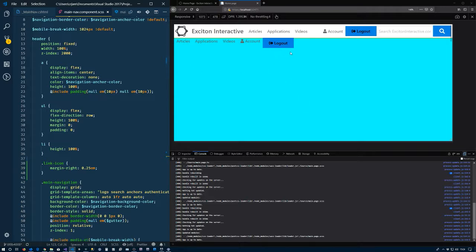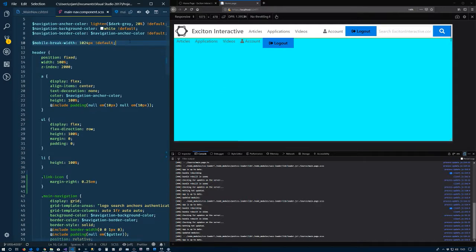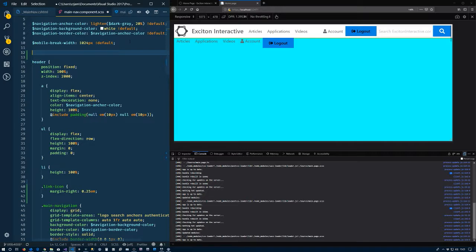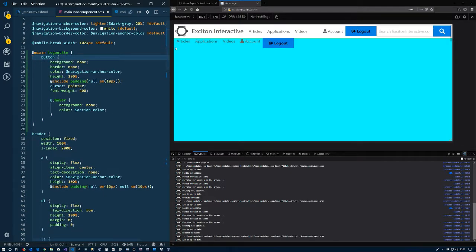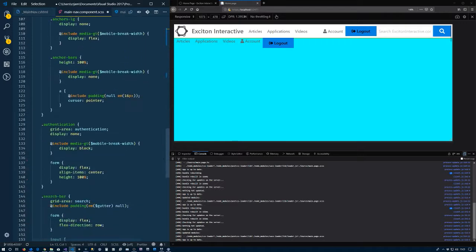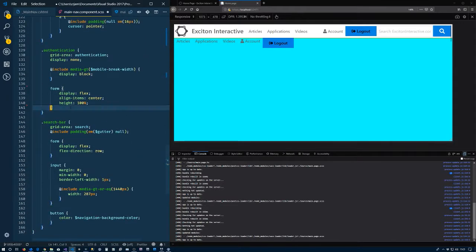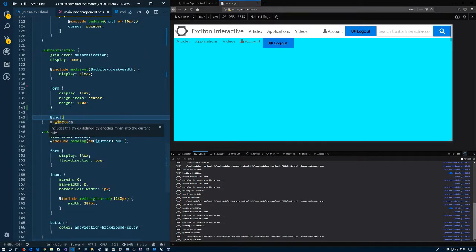But so I pulled the style out, and we can see now the logout buttons are back to their ugly default look. And we're going to come up to the top of our style sheet and add a mixin, logout button. Paste that inside. Those extra spaces back down to the authentication. And here all we then have to do is include logout button. Save that. Fix that logout button.